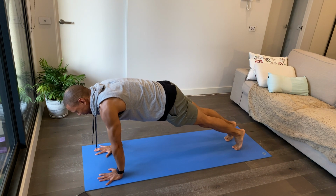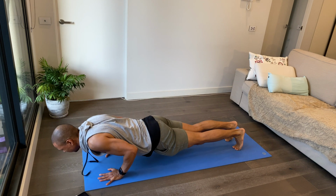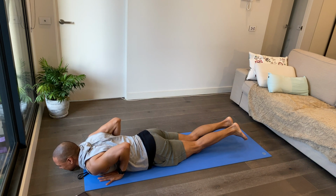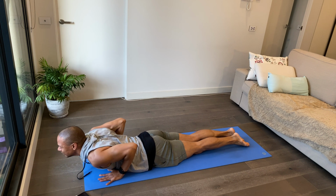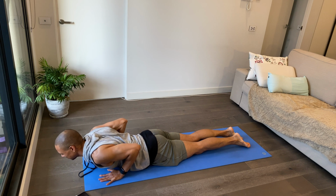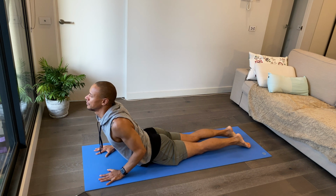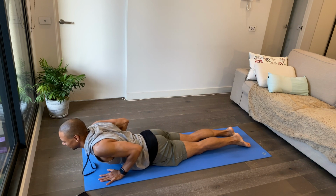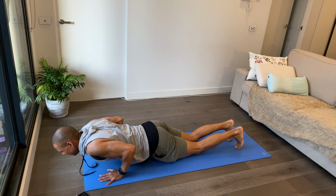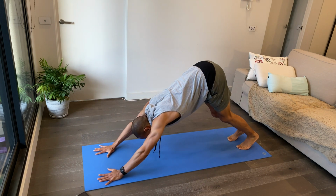Inhale as you bring the shoulders a little bit forward, and exhale slowly down all the way. Tops of the feet on the mat, baby cobra as you breathe in, so peel the chest up. And exhale, release. One more time, inhale, peel. And exhale, release. Tuck the toes, inhale to the knees. And keep going up as you exhale, lift the knees, downward dog.